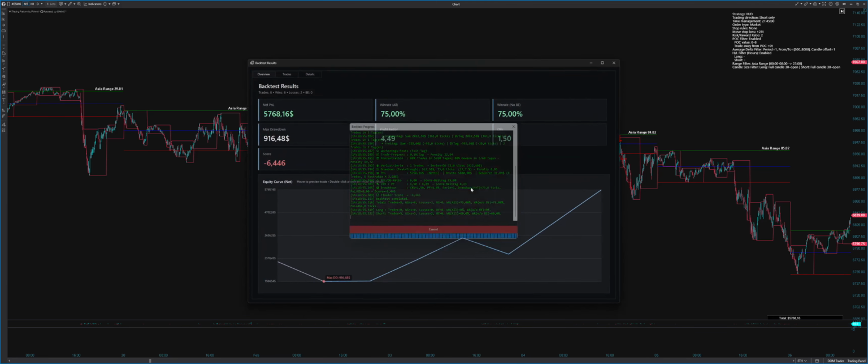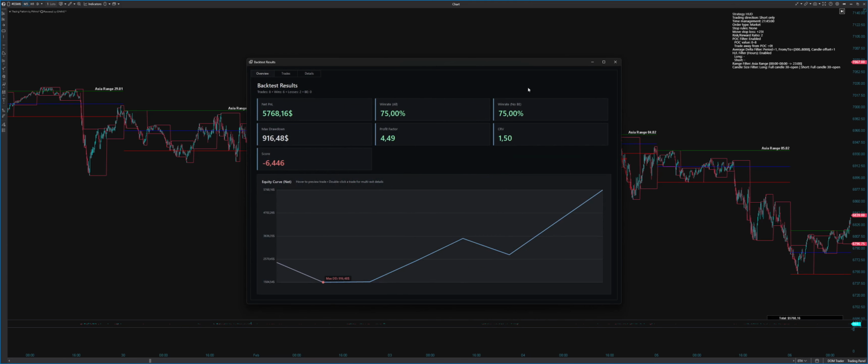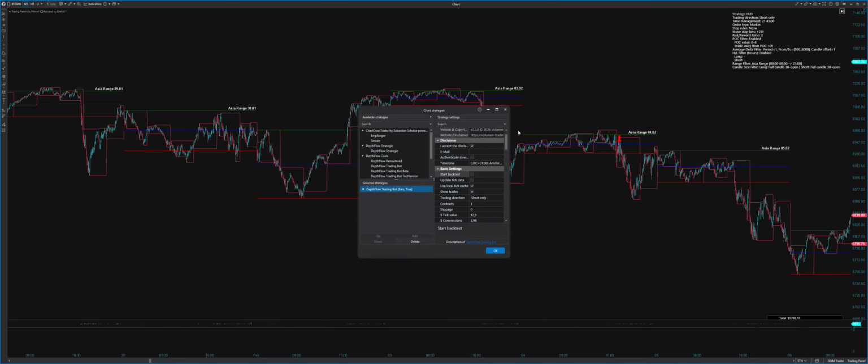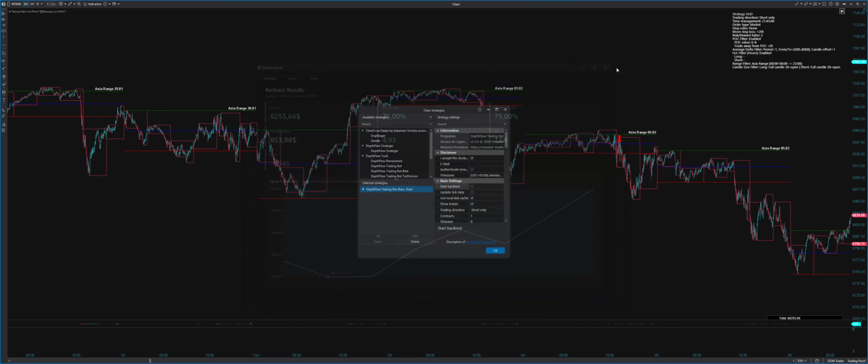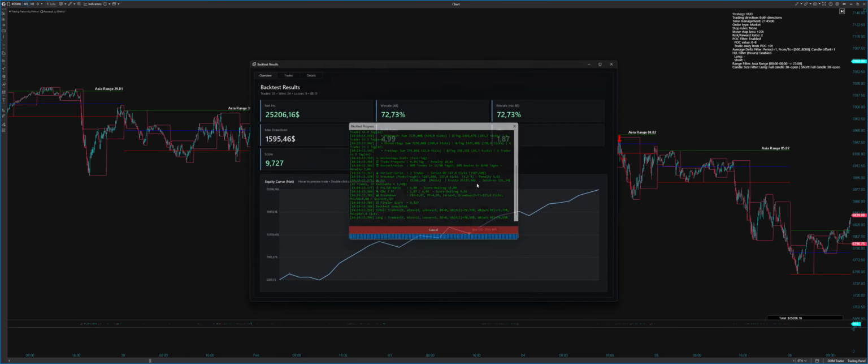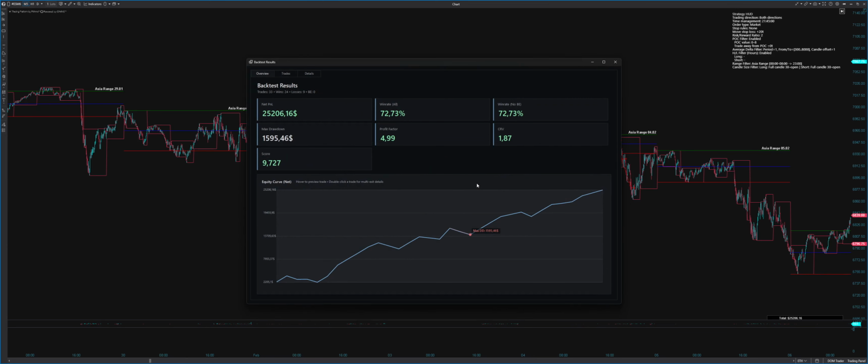How does it look now for the short direction? Yeah, for the short direction, I think it has actually gotten a little bit worse now. Let's just go ahead and check it one more time. Yeah, I'd probably just leave it like that for both directions then. And now take another look at the result once again. Yes, that means we would be sitting at 25,000 here right now.